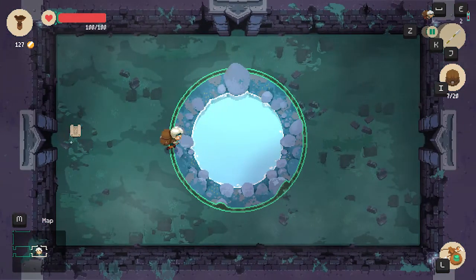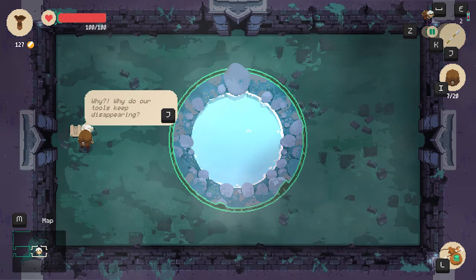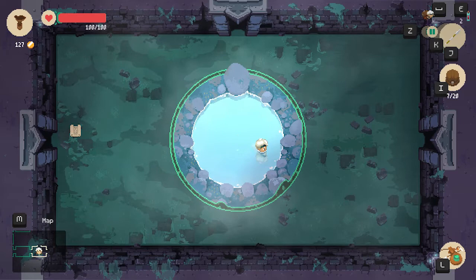Okay. Ooh, yes, one of these. Ooh, is this the same scroll as the ones always in here? Okay, yeah, it's the same thing, I think. Ooh. Oh, you can jump in the water.